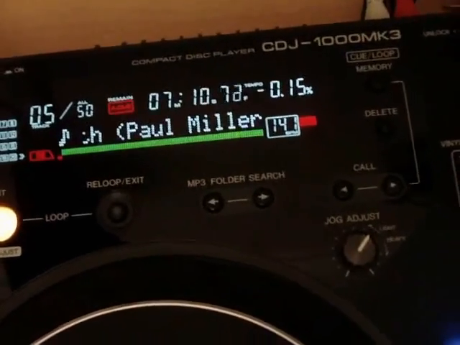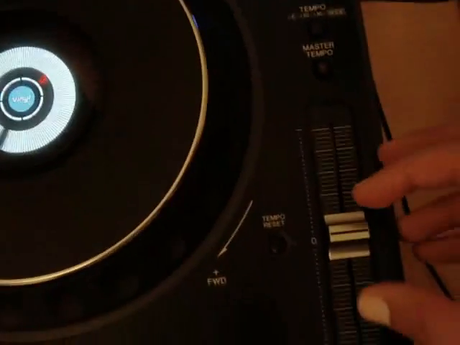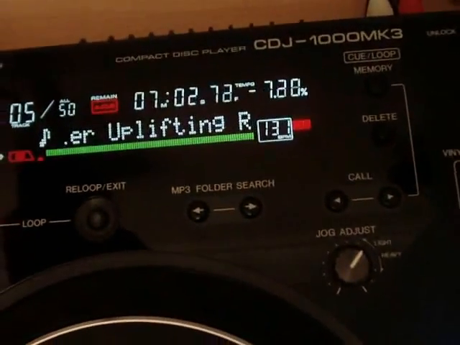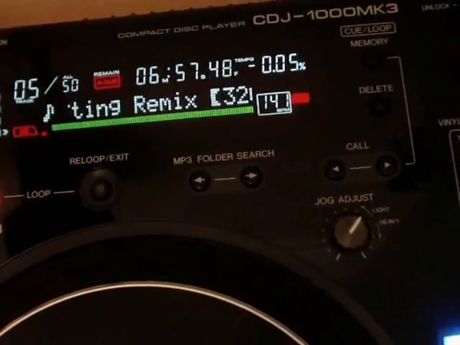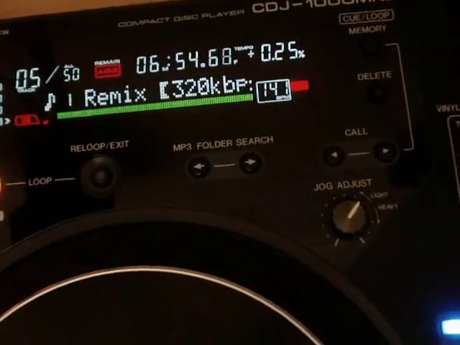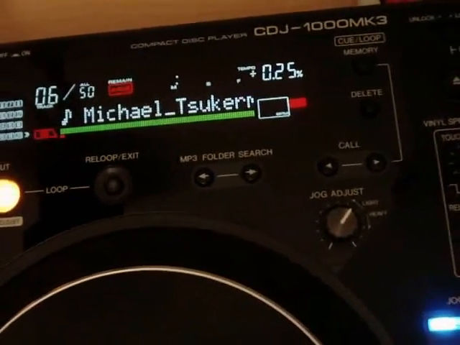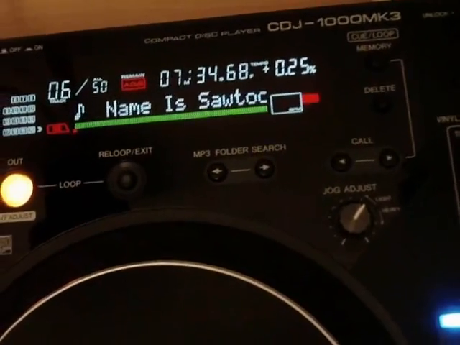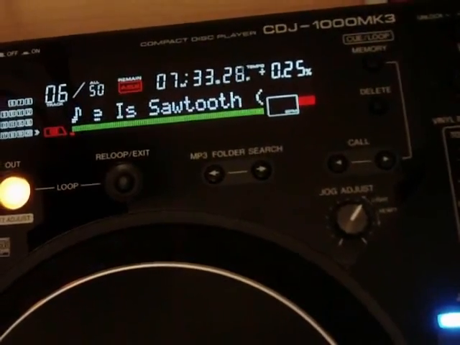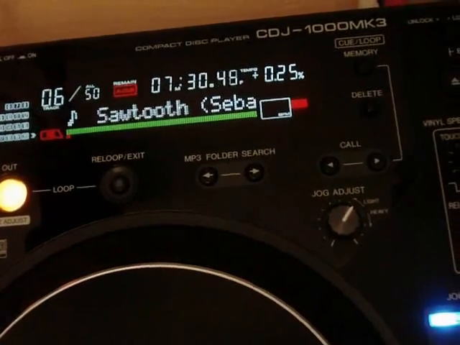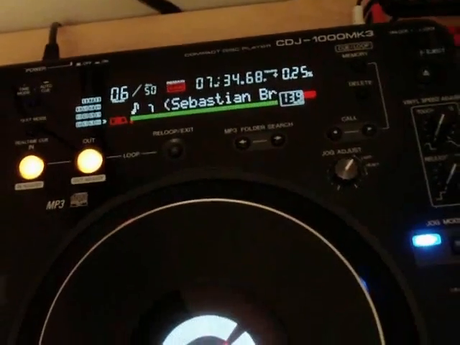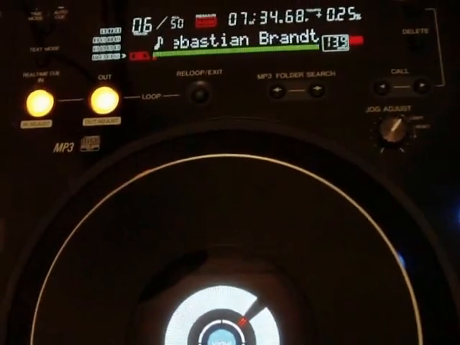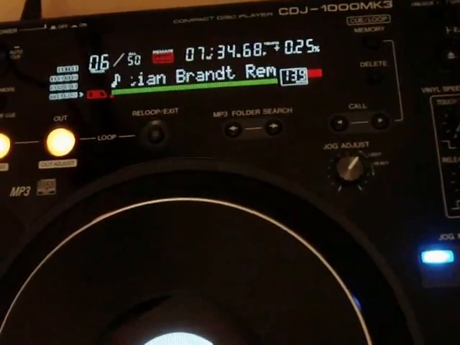Now it's calculated that, so if I change the tempo with my tempo control, make it slower, you will see the BPM changing as well. Make it faster, BPM changes. But at 0, it's 141 BPM. Do one more. It does take a while sometimes to calculate, and most of the time it is accurate. Thinking about it, there you go. So 139 is what it's calculated, and it's not just at the beginning of the track that it calculates it. It's basically all the time. So if the BPM did change, it would identify that change.